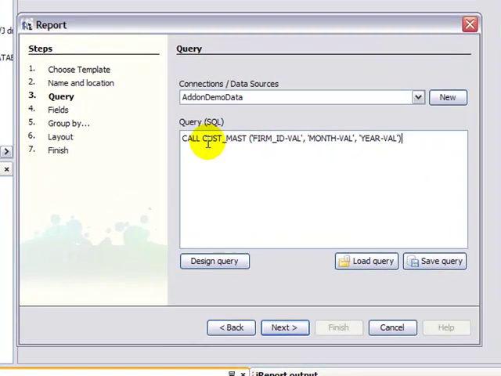And naturally we need to replace those parameters with constant values just to do our little test. Later on, when we come to run this within a BBJ program, we'll be able to pass those parameters as an argument to the call to the SQL statement. But for now, we'll replace firm ID with 01, month with 12, and year with 2007.